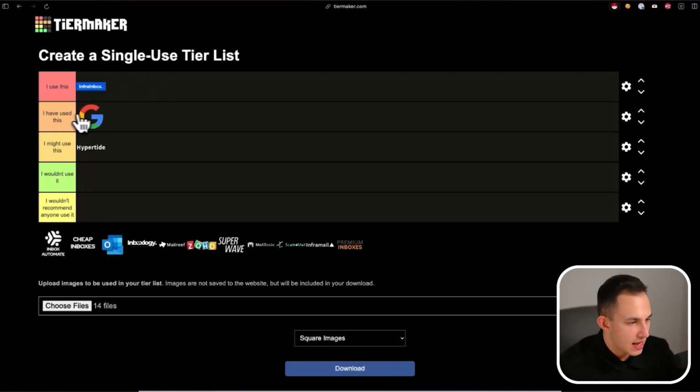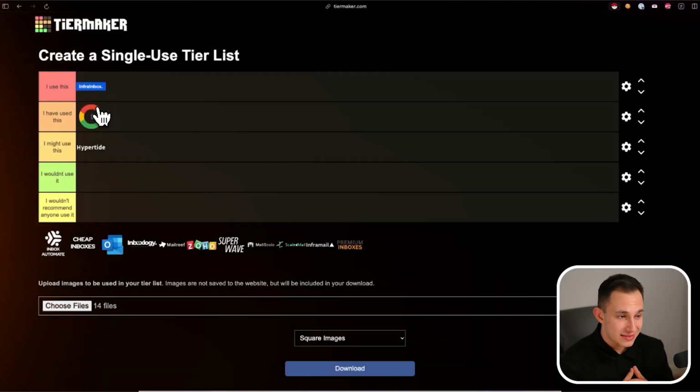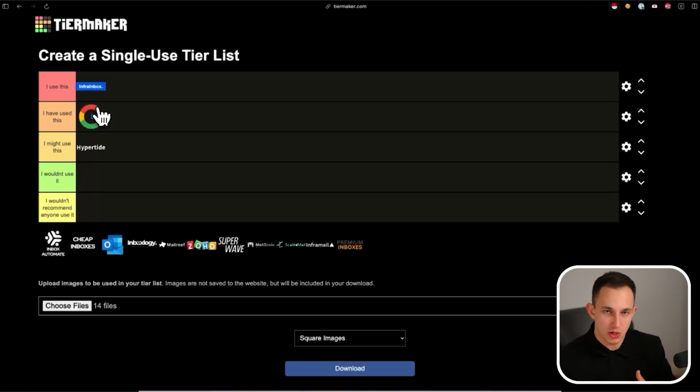Now, the reason why I put this in "I have used this" is because there was a stage in our company when we did actually buy email accounts directly from Google. And at that time, I was under the impression that it would be the best deliverability. Now, to this day, I still do believe that the most reliable way of doing cold email is definitely buying directly from Google. But reliable isn't necessarily the best results, because you can go with something like a reseller, right? Like an email account reseller, which we'll touch on in a little bit, and get more accounts that are still the same US-based enterprise Google accounts for a lot cheaper and end up getting a lot better results for pretty much the same money.